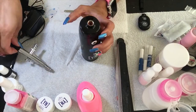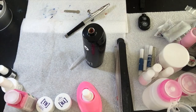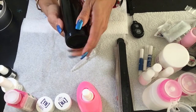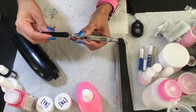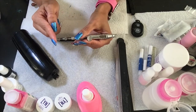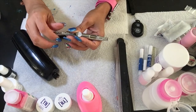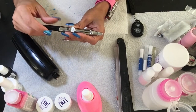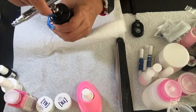That right there is the power, and that little tube right there, I used it to, well, you'll see what I use it for, and it came with the tubing, the little screwdriver, and the outlet that charges it. That's where you plug everything in to charge it. I had it charging overnight just because I fell asleep, but I think it needed at least an hour and a half. So you have to basically unscrew that and pull it out a little bit and then push it till it stops in order to get the needle to come out. It comes shipped that way so you don't damage the needle. So that's how you have to start it. And however you squeeze it in the back determines how much you could pull back the little lever on top right there. And then you just screw it on.